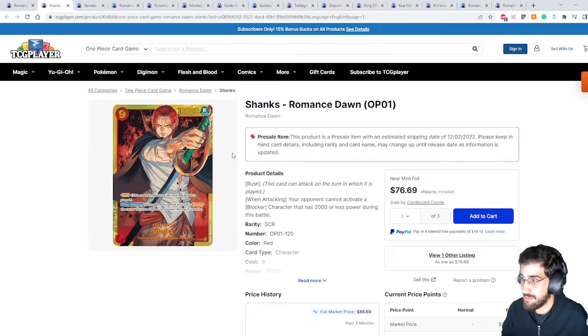Being that it is a secret makes it very, very hard to acquire. One per box, so it's either this or Yamato. And then there's also parallel versions of either of them. So if you hit the alternate arts of either of those guys, there are no prices for them, but we'll get to that later. But those cards are going to be very, very expensive.